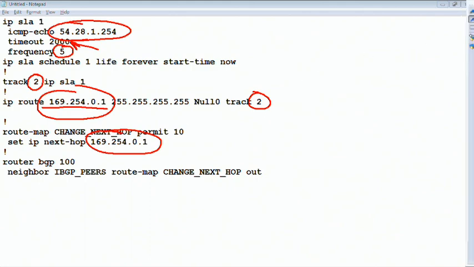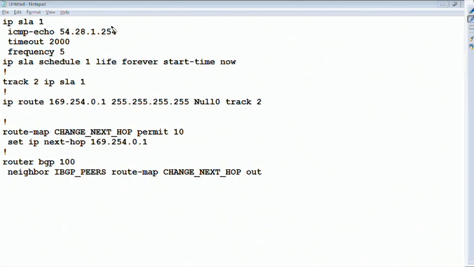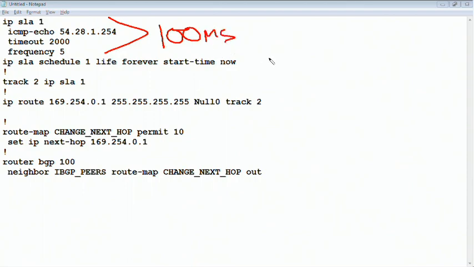But the advantage of this is that we could define whatever we want in the SLA. So I could say that maybe the service provider has guaranteed me 100 milliseconds end-to-end delay because that's where my voice over IP traffic is going. So if my delay goes up to 200 milliseconds, maybe that's unacceptable for whatever application that I'm using.